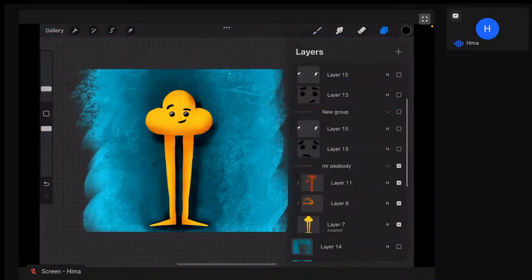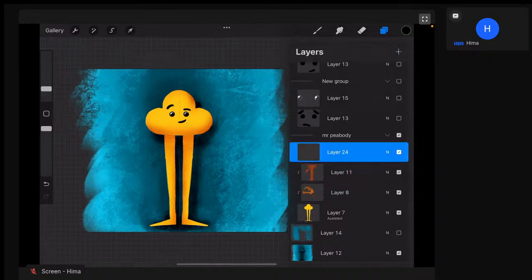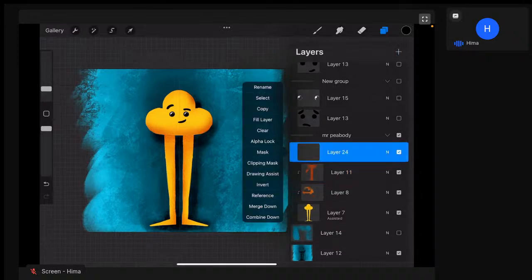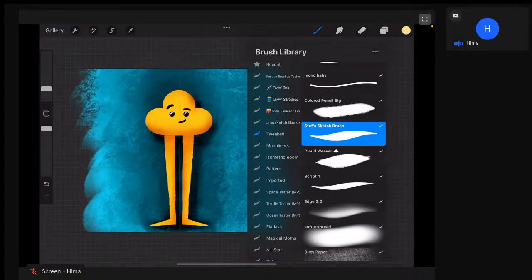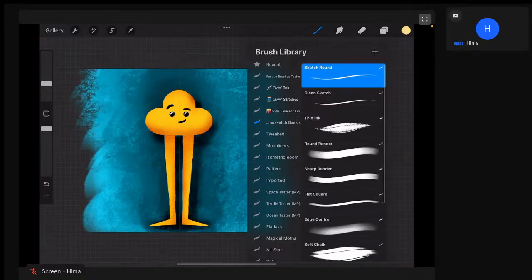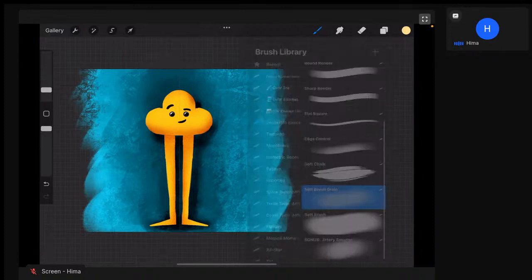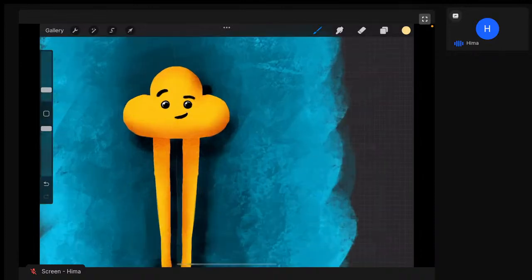Also, another thing, this is probably going to be one of the best things that I'm going to do. I'm going to put a clipping mask on this. I'm going to choose a bright white or a very light yellow, and pick my soft brush grain, and put it on the places that I think the light is falling.